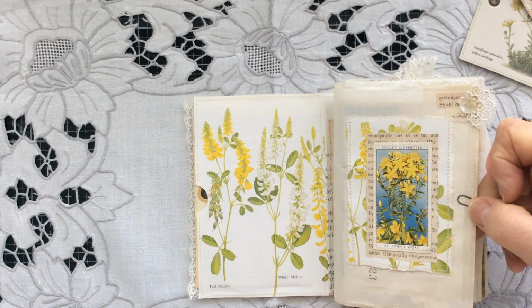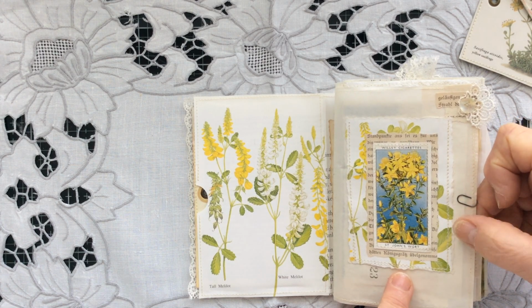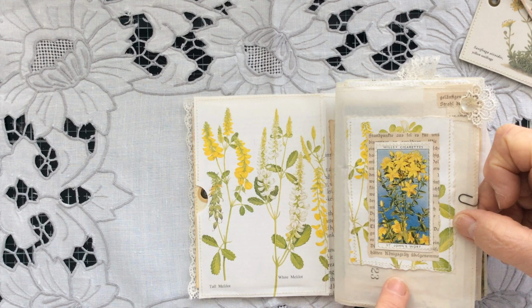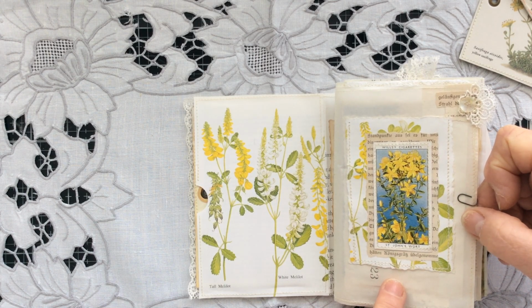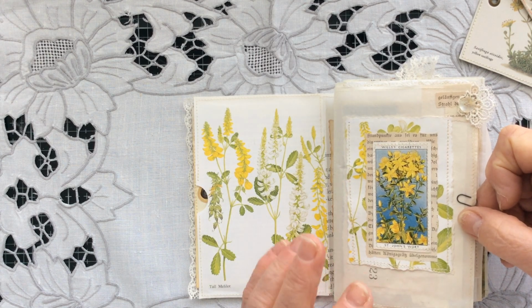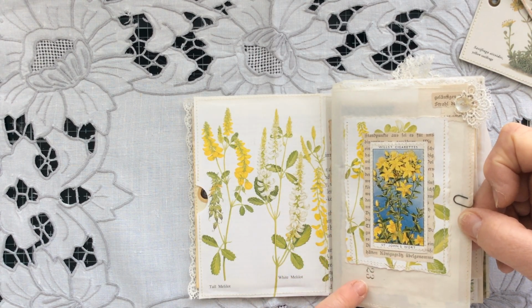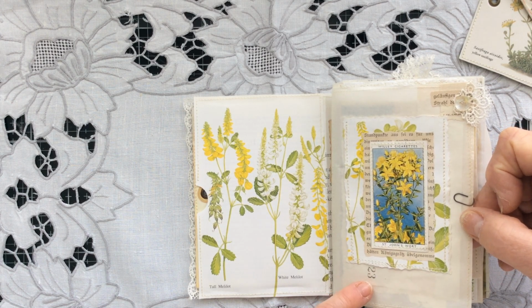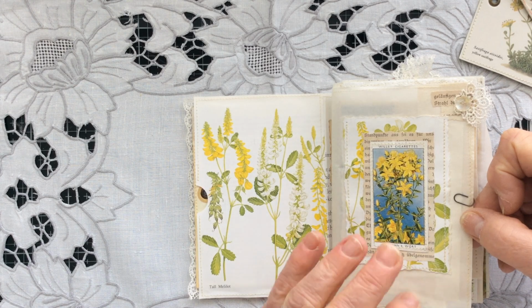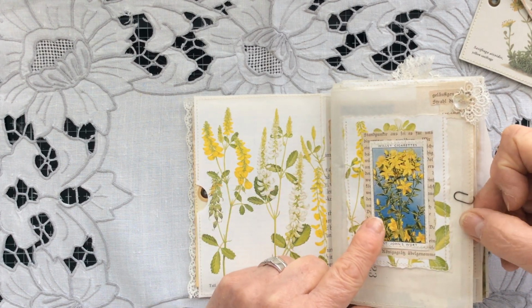And every time I play with this paper, I think, why on earth do I set myself a challenge of trying to work with it? It is the carbon sheet from my vintage clog book that I have. I love the thinness of the paper, I love the feel of it, and I love the fact that it has numbers on it, but it is so thin, so I have to really think through what I'm going to do so that what I do on this side doesn't show through on the reverse.